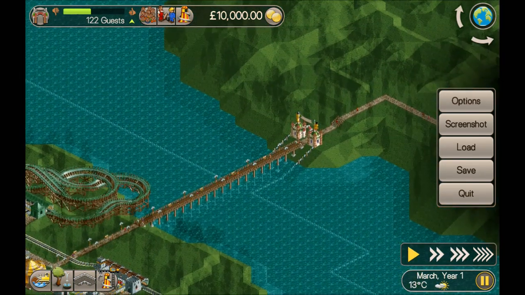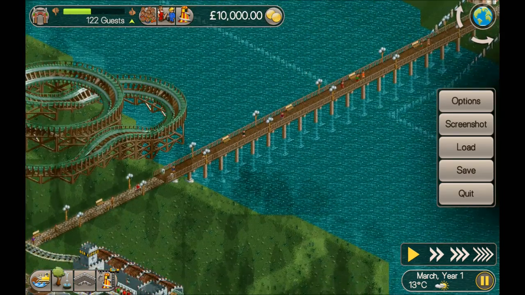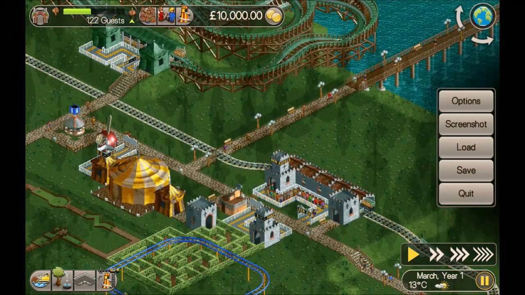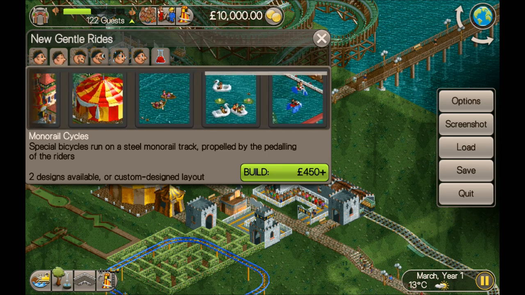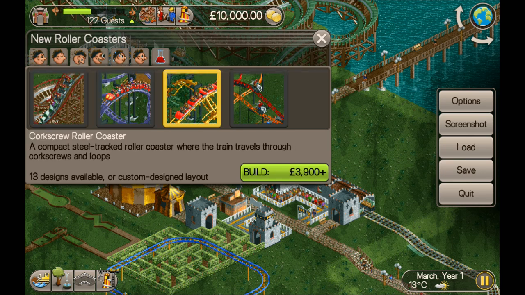So let's have a look. We're charging for entrance, so that'll make it a little bit more difficult then. We've got some transport rides, gentle rides. These are all going to be pretty much useless. Coasters, decent ones to begin with. These will be easy to get.